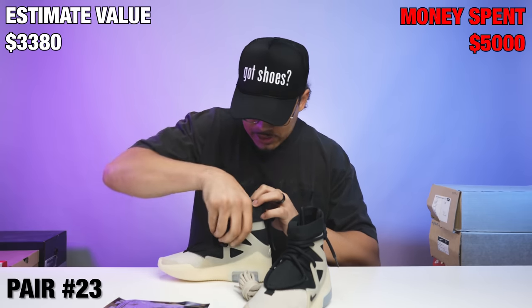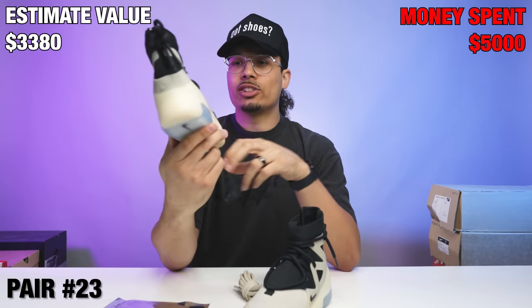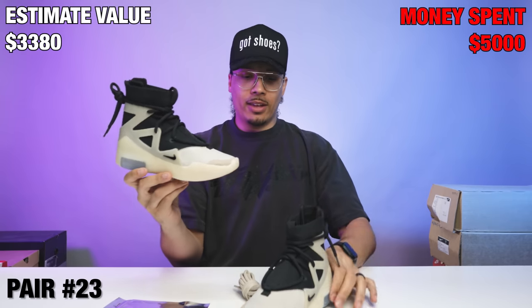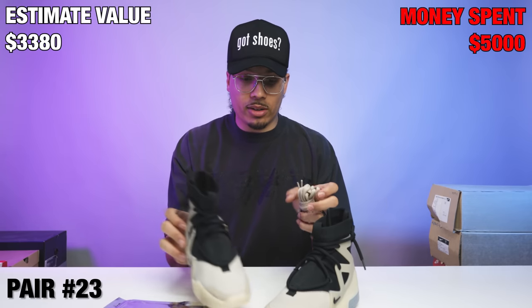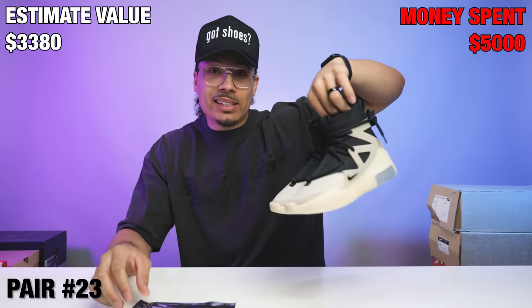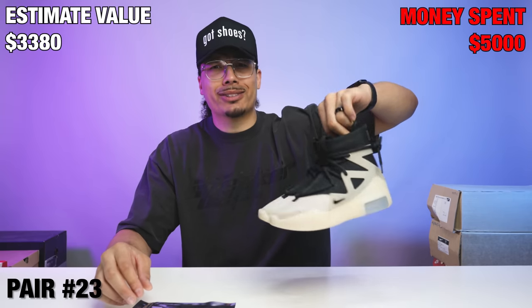And then what size is this? This is a 4.5. Size 4.5 bay size. So that's men's 4.5. Yeah. So if you're interested, another great addition right here. Doesn't have the box, but it's got all of the stuff. These are dead stock as well, so great shoe. If this was my size, I would definitely be keeping these, but obviously this is the complete opposite of my size, the smallest size you can get. So this is probably a rare size actually.